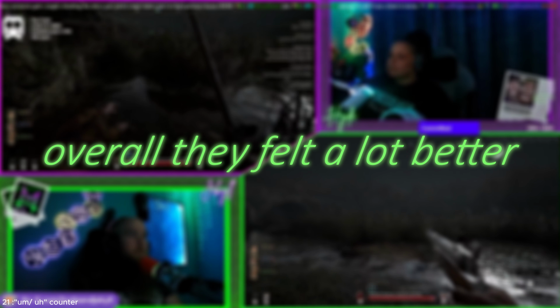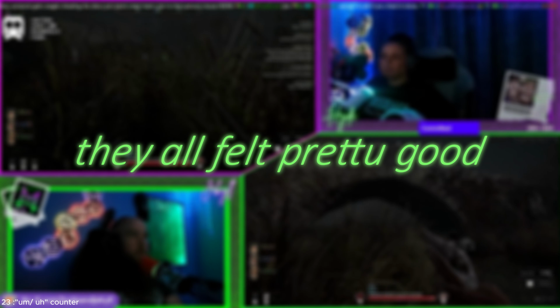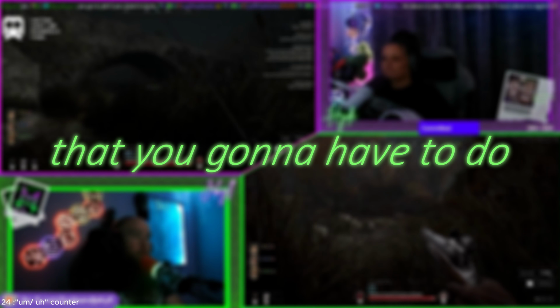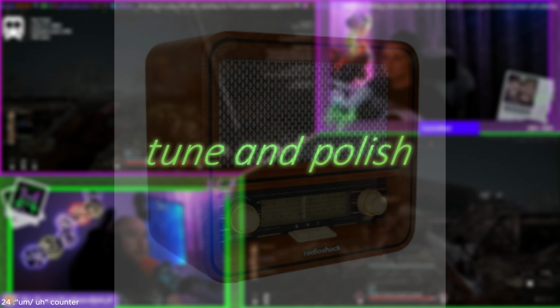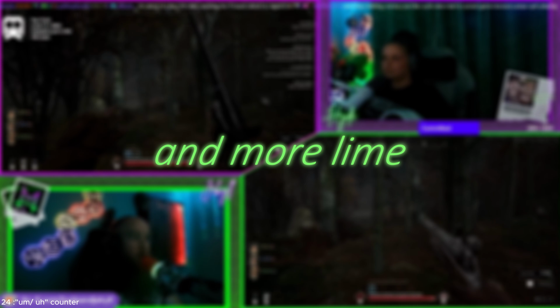Some of the other things is the weapons felt pretty good. Overall, they felt a lot better. There's still some tuning and balancing that need to be done as far as damage values, but as far as the overall melee and the way that the guns felt, they all felt pretty good. Like I said, there is tuning and balancing that needs to be done, but that's just things that any game's going to have to do after beta and tech tests. That just comes down to more data that they need to actually fine tune and polish all the guns, all the weapons, to make the PvP and the combat actually feel more balanced and more aligned.